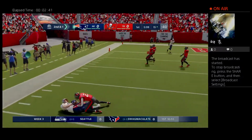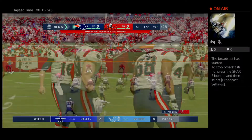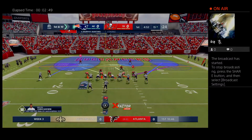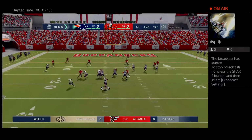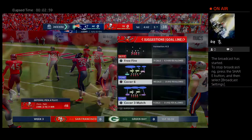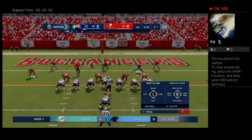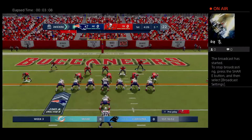Now left side, a completion to his tight end. And on this one, he'll get to the 15, right at the 15-yard line. 4 yards the pickup, first down. First down, Patriots. Again, Goff. This will be caught at about the 6. Goff's pass. And he'll be brought down this time at the 5-yard line. 10 yards. So not quite a 1st and goal just yet as they come up now 2nd and inches.